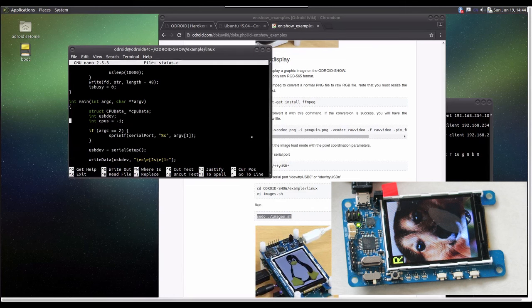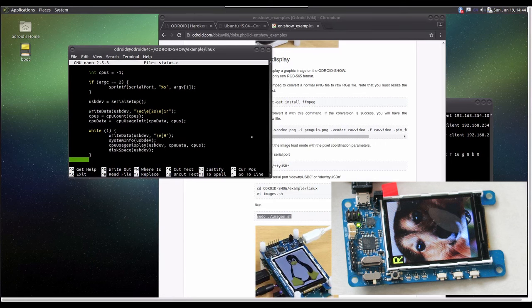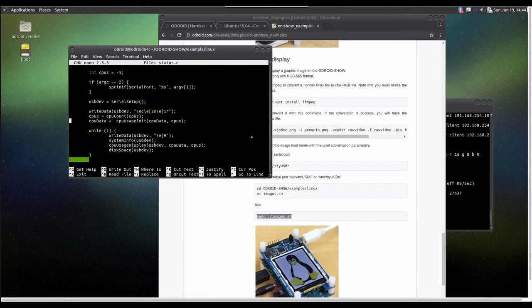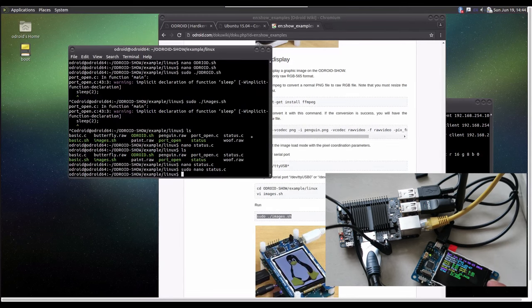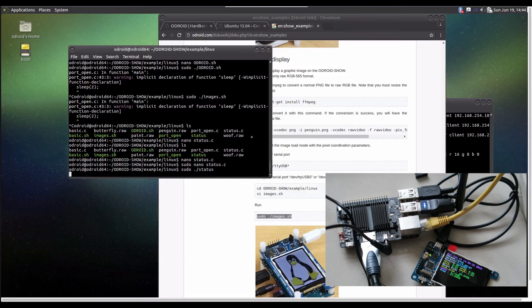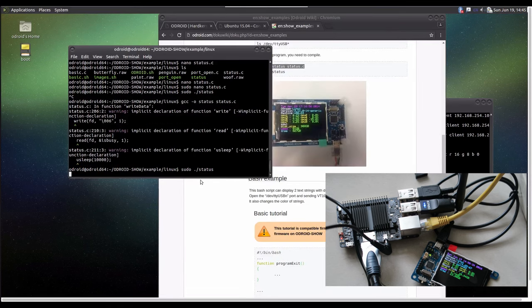Again, setting up the structure, initiating some variables, doing some checks. Then setting up the UART and pumping out the data, writing out the data to the USB port. And then it puts into a loop and constantly keeps writing. That's where the infinite loop is. So really, that's it, guys. I'll show you again how this works. We'll just go back to the status. So there you go, and it's really running up the status little display.